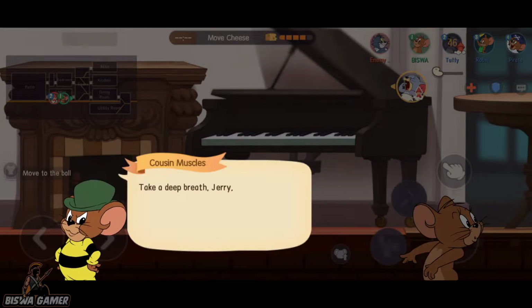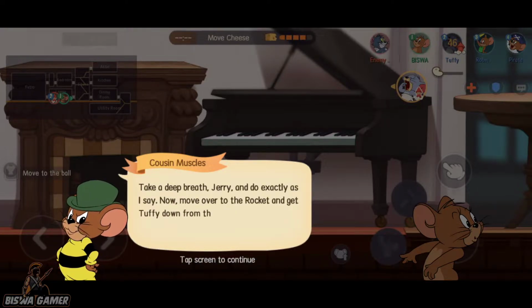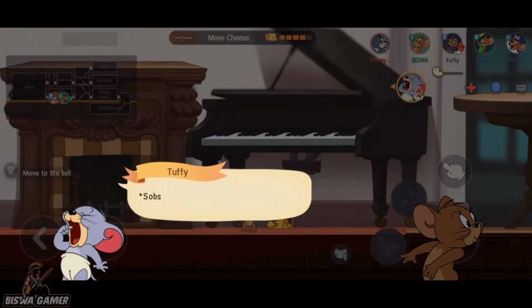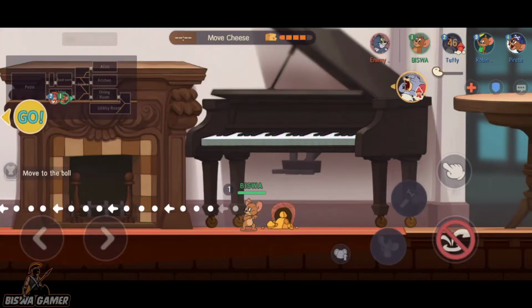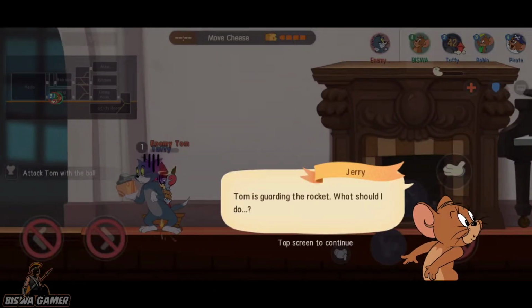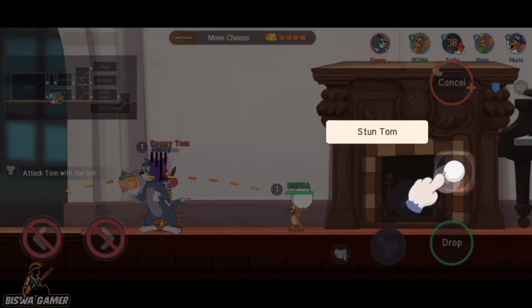Take a deep breath, Jerry, and do exactly as I say. Now, move over to the rocket and get Tuffy down from there before that thing takes off. Jerry, use the golf ball to stun Tom.